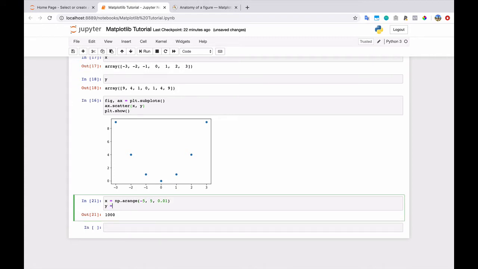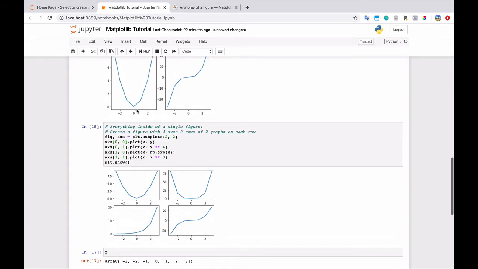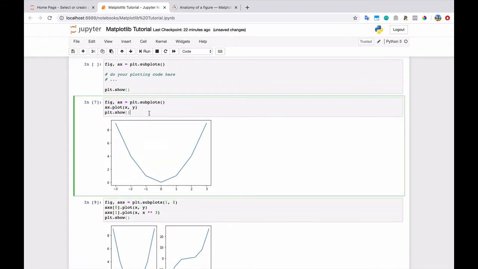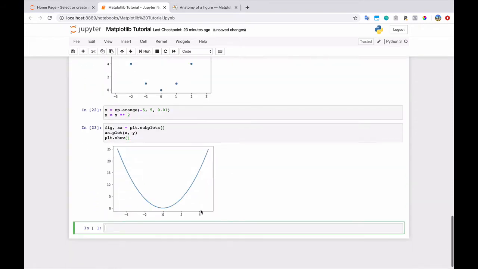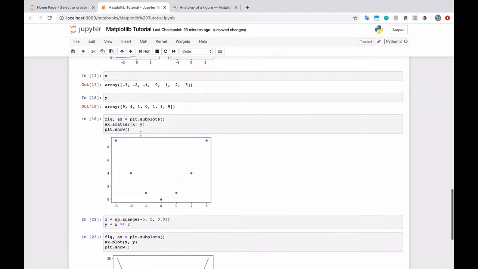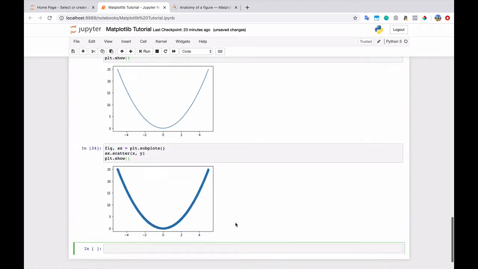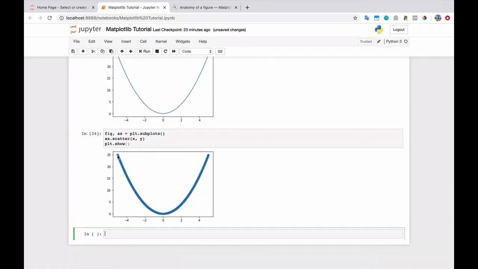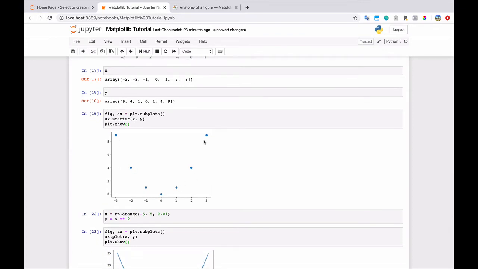And now let's do the same thing that we did before. Y equals x squared. Now, if we plot x versus y like we did before, now you see we have a very smooth graph. And why is that? Well, that is because if we plot the scatter plot, again, of x versus y, you see each one of these is a point. So we now have 1,000 data points here defining this graph rather than a measly 7.